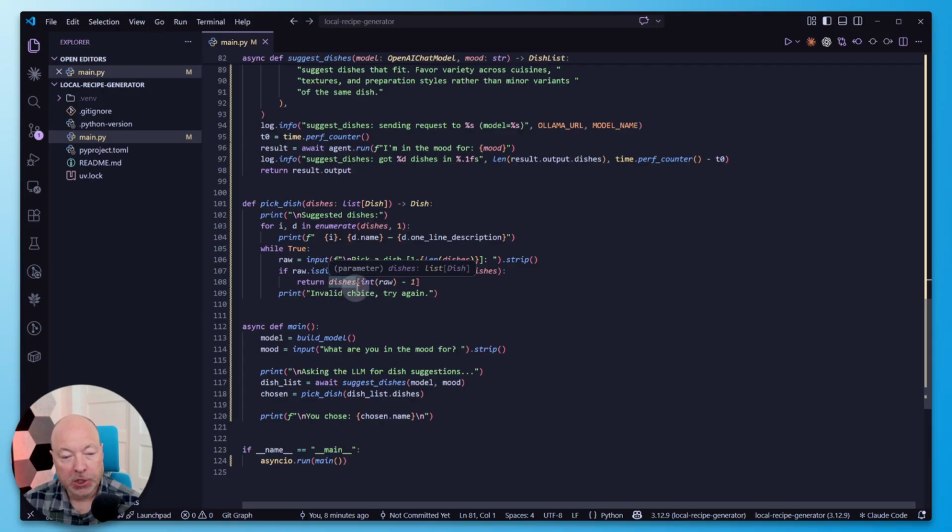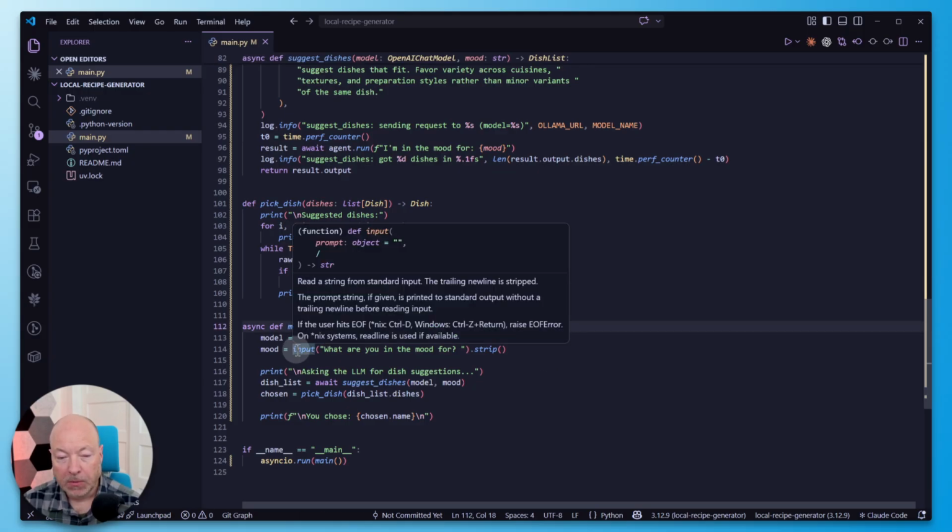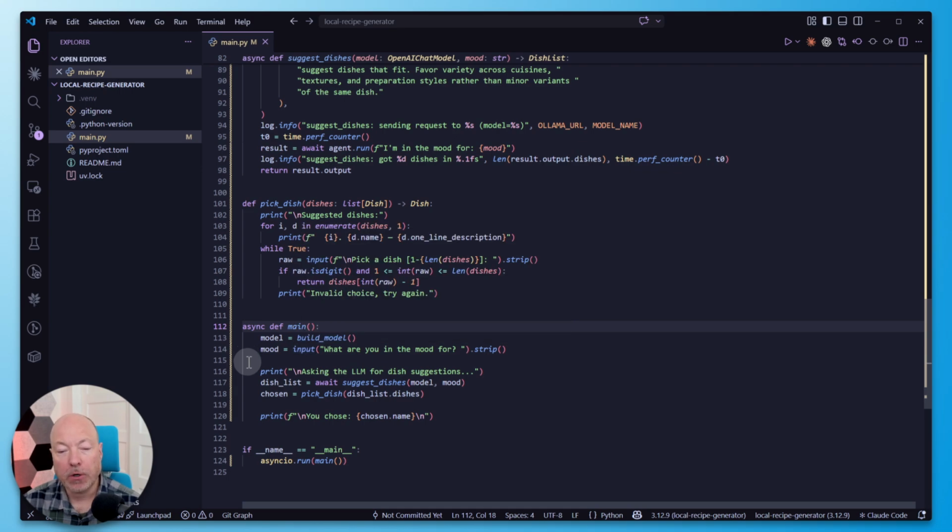So in the main function, we're first going to build the model. We'll look at that in a second. Then we'll prompt the user, right? So we'll say, what are you in the mood for? And then just let them type in whatever text they want. And then we're calling suggest dishes, which we'll look at closely in a moment.